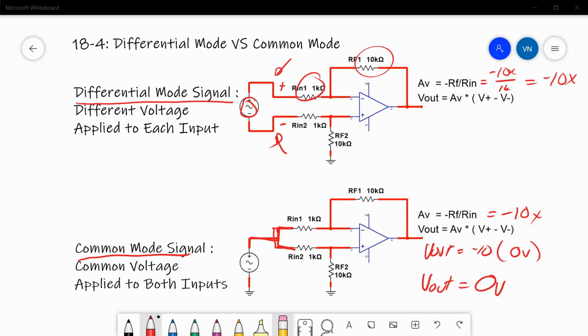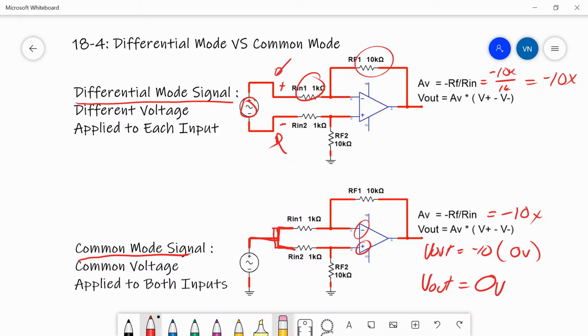When they implement this on a single piece of silicon, the transistors on the inputs are pretty well matched, but there can be subtle differences between them. Those subtle differences mean that if you apply a large enough signal to the input, you may see a tiny little bit of the sine wave coming out. So in this case, the common mode signal can get through because of differences on the input.